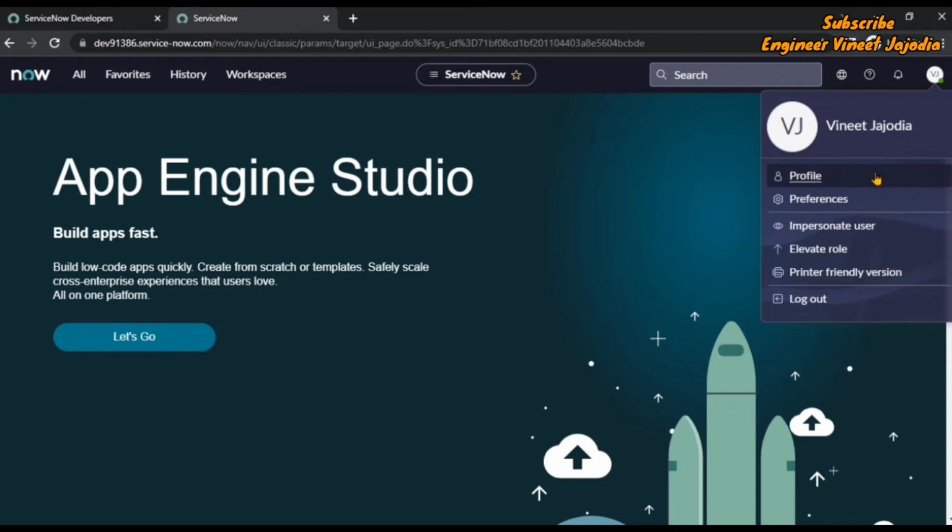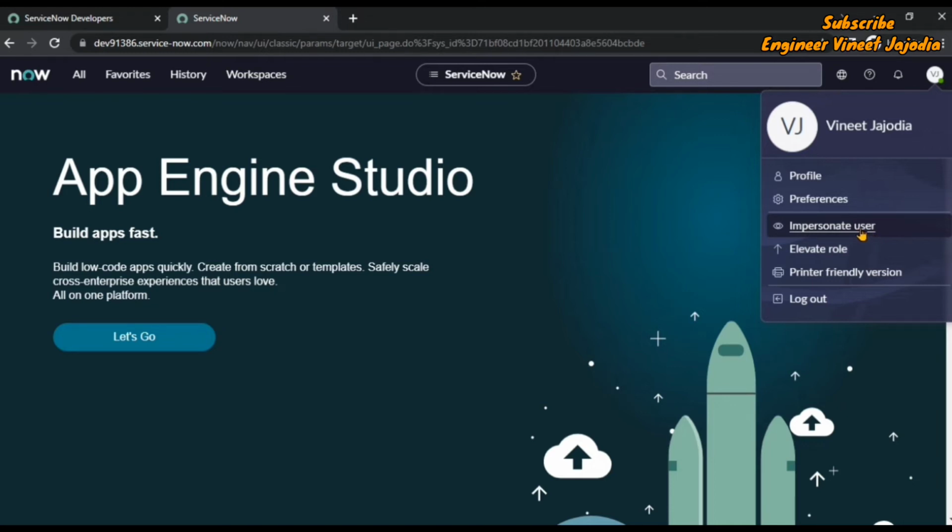Once you click the profile link, it will lead you to the user's record, the currently logged in user record. Okay. We are going to talk about the preferences very soon, but we are going to first discuss impersonate user. Impersonate user is going to help you impersonate anyone from the ServiceNow instance. Okay, in most cases this is done for unit testing, like there is an end user, how the screen will look to the end user, what access an end user might have. So that's how we do the unit testing, by impersonating a user.